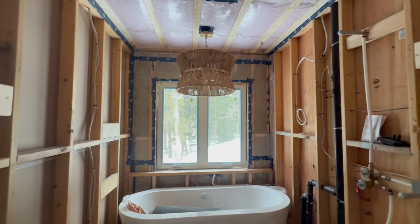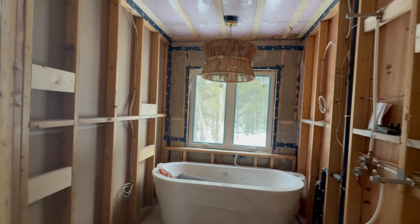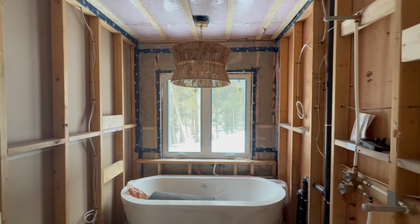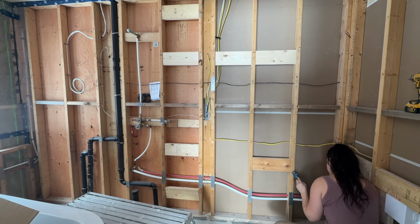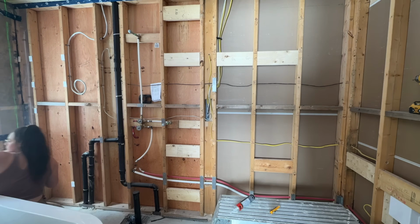Also got the light in. I was just testing it out. It's a little bigger than I thought, but it looks good. Can't wait to get all of the colors, get it bright in here, to have a home again.